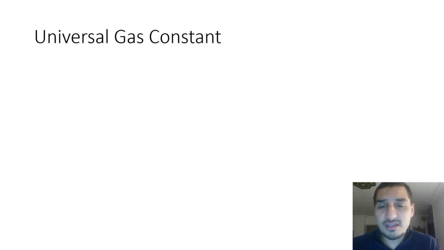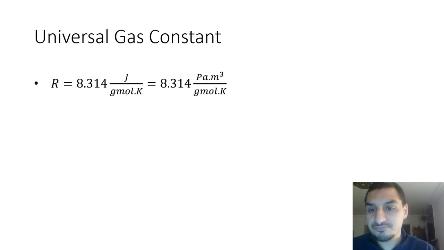But it is like if you say I have a distance of 1 kilometer, it's exactly like saying that I have a distance of 1,000 meters. So 1 kilometer is the same as 1,000 meters, but a change of unit changes the number. The same here, the universal gas constant is a constant, but its value changes according to the units that you use. So it's important to know the units, and the number corresponding to the units that you're using.